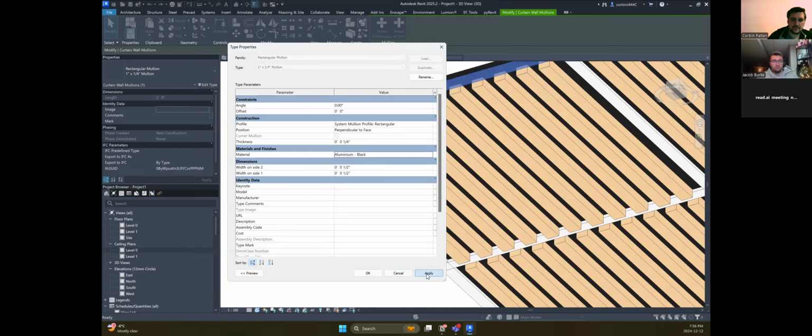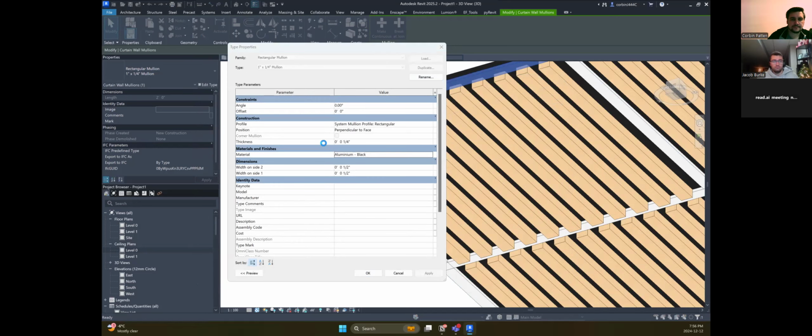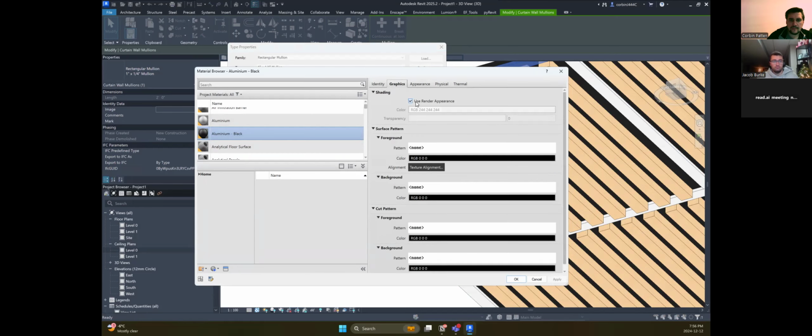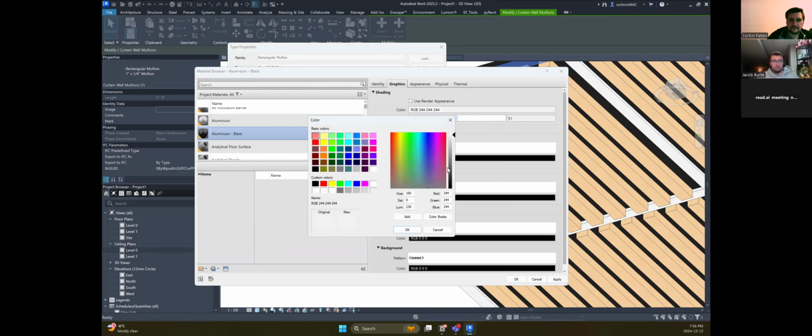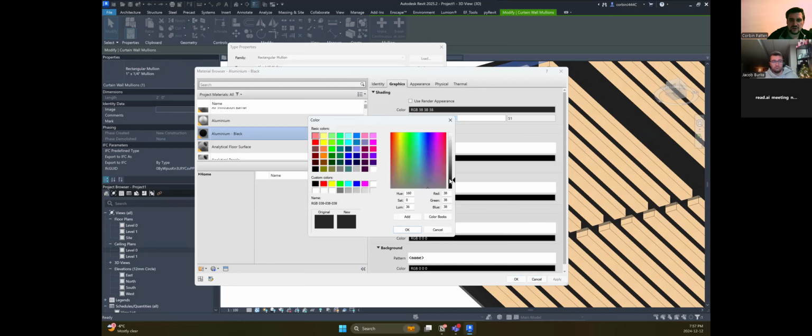Oh, well, I just want to change black. Yeah, so you could just change the color here, the shading, because I think this is using shading, not textures right now.